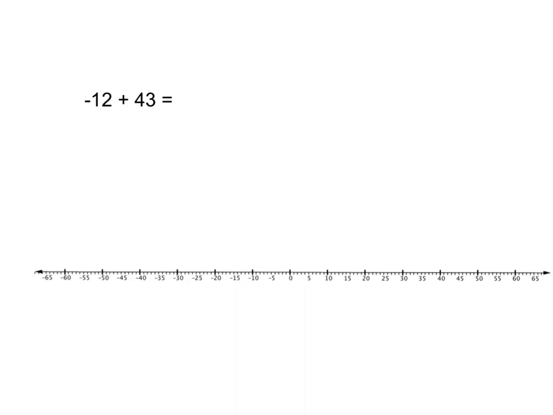Okay, you should have done something like this. Starting at negative 12, you need to go up 43 steps. If you take a jump to 0, you've gone 12 steps, but you actually didn't only want to go 12, you wanted to go 43 steps, and so you still have to go a further 31 steps more to do 43 steps. So you're going to go from 0 to 31 steps up, and of course that will land you right there at the point 31. So negative 12 plus 43 is 31.